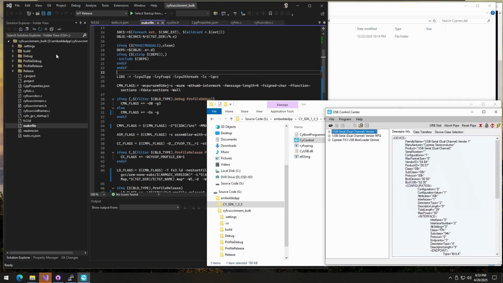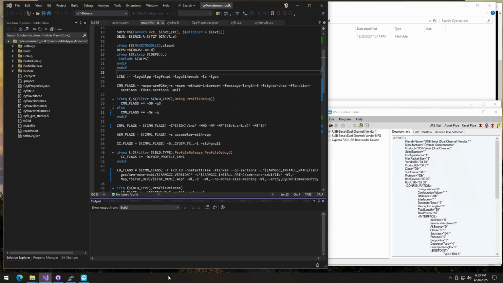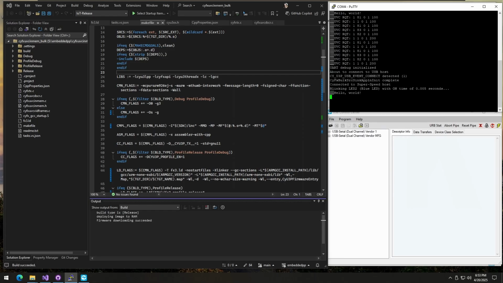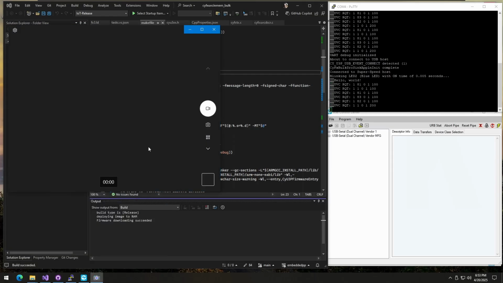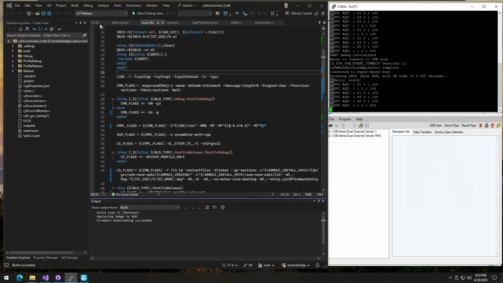Nice. Now let's deploy and hope it deploys correctly. Deploy to RAM. Where is our terminal? Over here, and we have the hello world. That's the one we have, and of course we need to verify, make sure that when we run the camera, it does the video thingy, which it does. Good. Just as a matter of making sure nothing is broken, let's just do a quick build of all the types of builds we have.